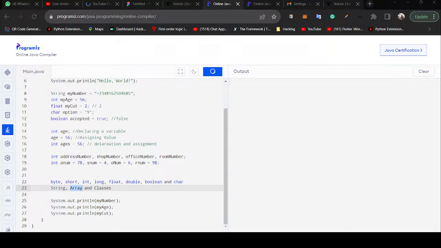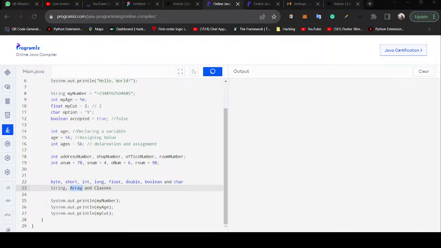So the other time I was talking about the value that they can store. Explaining from byte, byte can only store 1 byte. That is 8 bits, right? So byte can store 8 bits of information. That's 1 byte. Then short can store 2 bytes. You can use byte to store whole numbers. You can use short to store whole numbers. But when you use them, you know that the value you are storing is not that large. For byte you can store from -128 to +127.